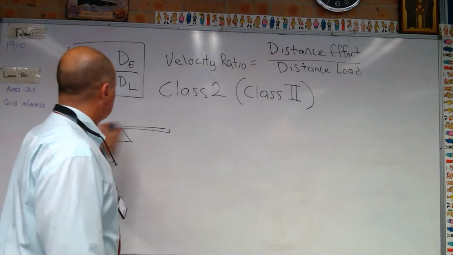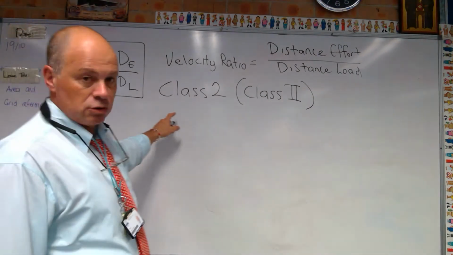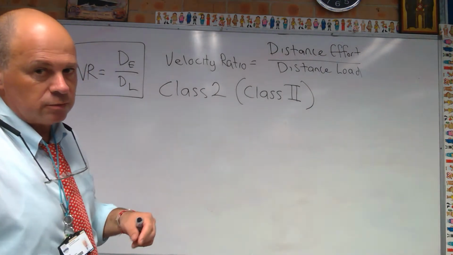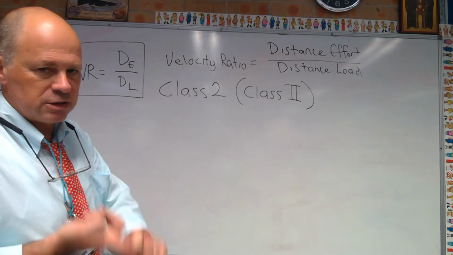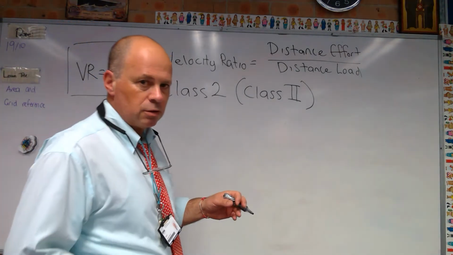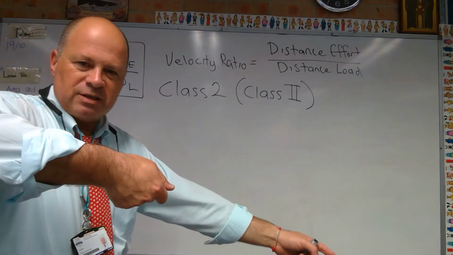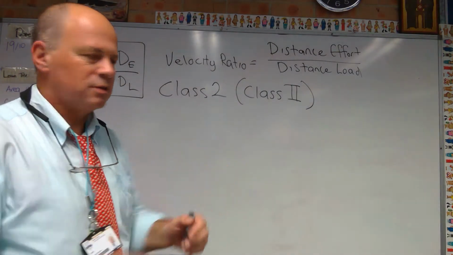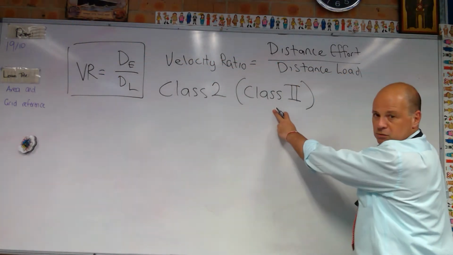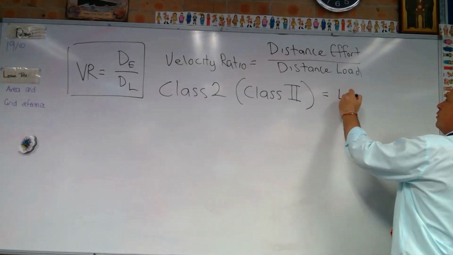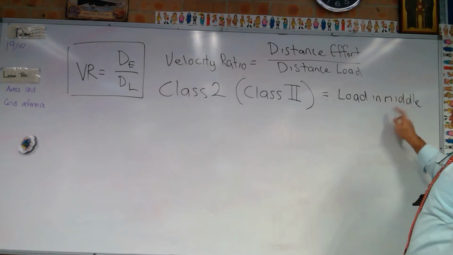But for this video, we're dealing with our velocity ratio calculation for a class 2 lever. If we don't have the fulcrum in the middle, we've got two choices: either the load in the middle or the effort in the middle. The classic example of a class 2 lever is a wheelbarrow. If you think about a wheelbarrow, you're lifting the weight, and it pivots at the wheel at the front, so the load is in the middle. So for class 2, load is in the middle. Sometimes you see class 2 written with Roman numerals. So we know class 1 is fulcrum in the middle, class 2 is load in the middle.